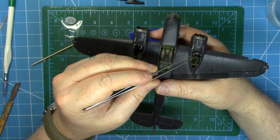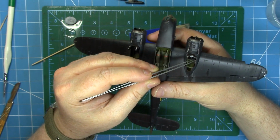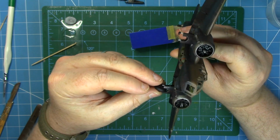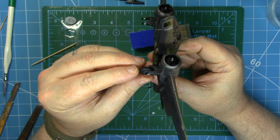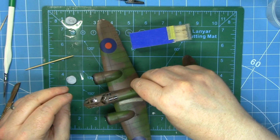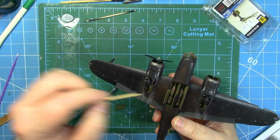I think the only criticism I've had of this area is that the wheels, essentially you have to pry the main landing gear apart to get the wheels to slot in. And given that the wheels are weighted, there's no positive locating features, so it'd be very easy to have them in the wrong position. So essentially I'm setting the model down like that and then coming back with a bit of CA glue.